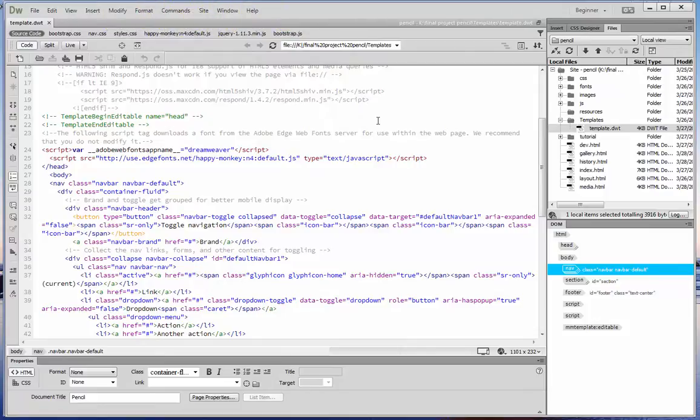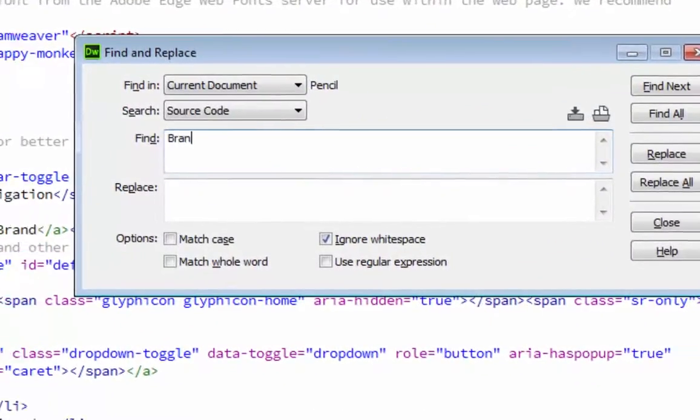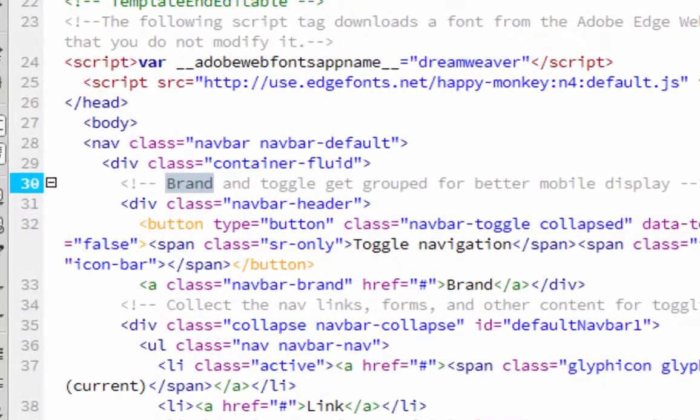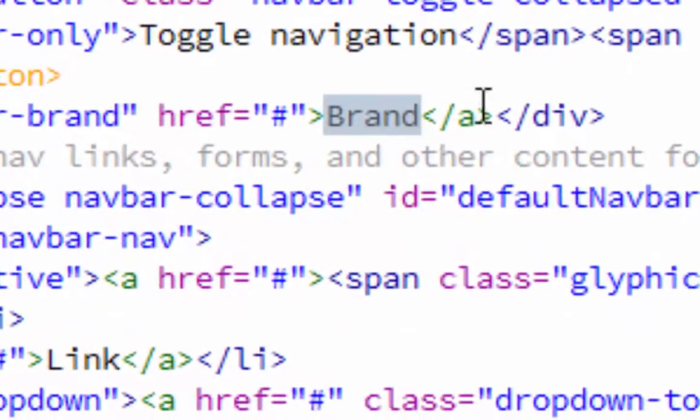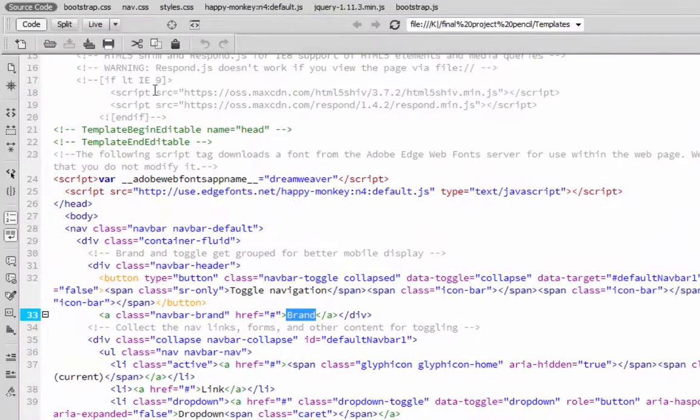And if you don't see it, you can hit Control F on the keyboard and type in brand, B-R-A-N-D. And I'm looking for brand, not in code, but all by itself. I'm going to hit Find Next. Find Next. There's the brand that I'm looking for. Or if you see it, you can just go straight to it. But it's right here. It's this brand. And this is the brand that we see in the upper left-hand corner of our navigation bar.